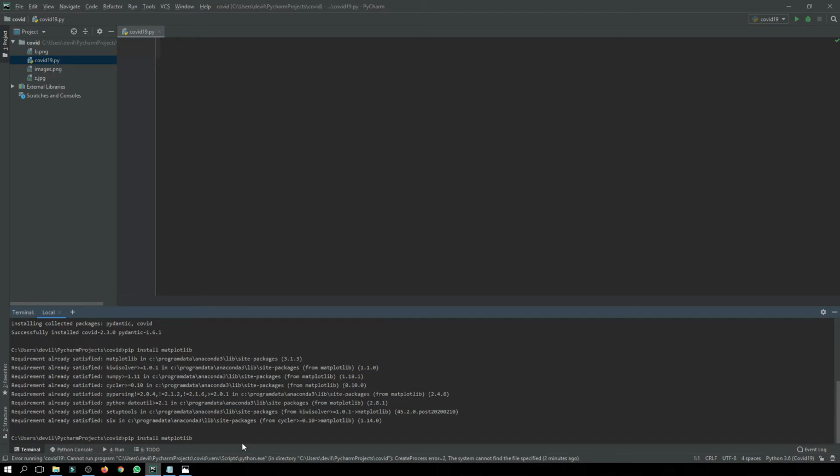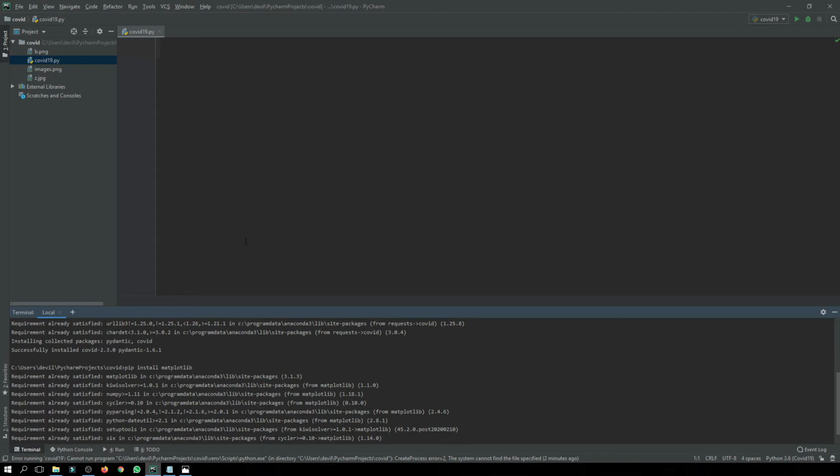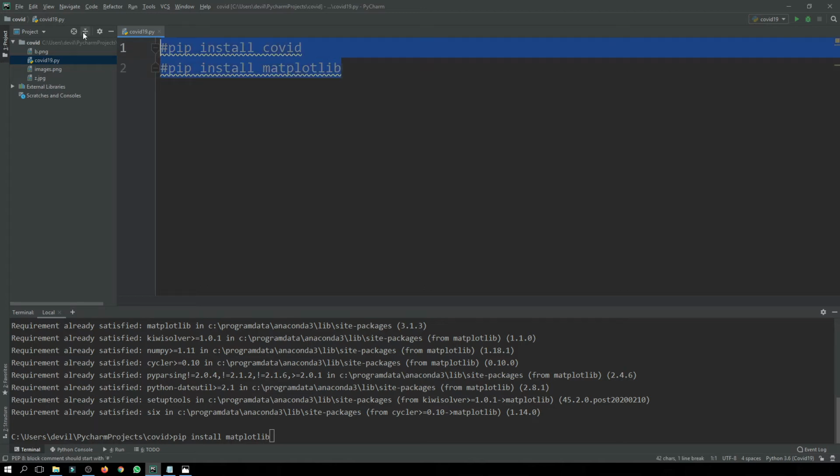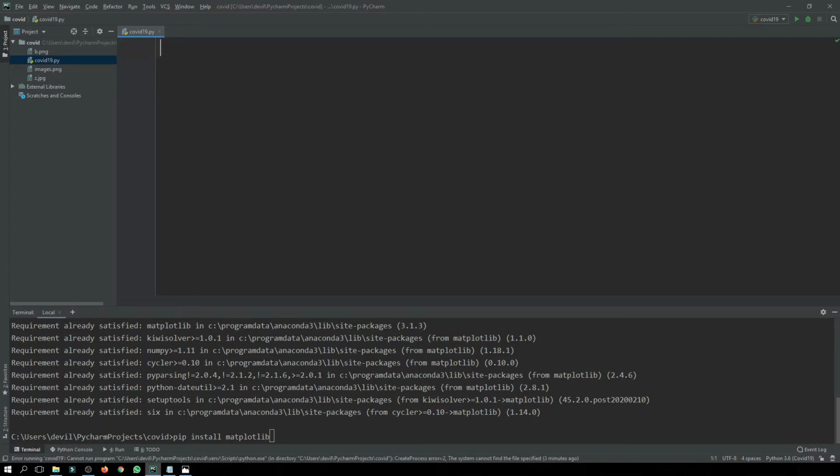So after installing these two libraries, now we have to write our code.